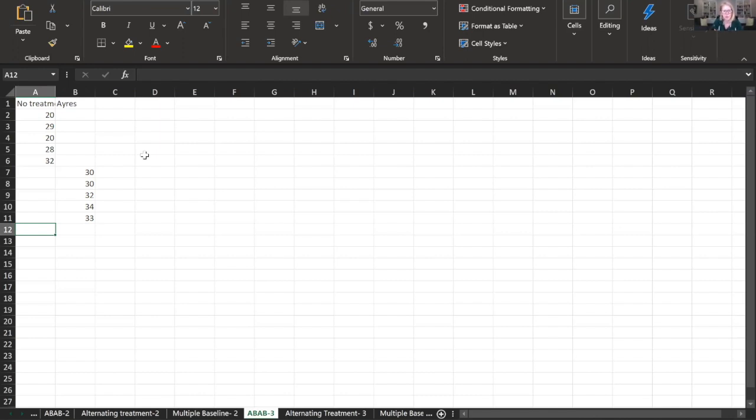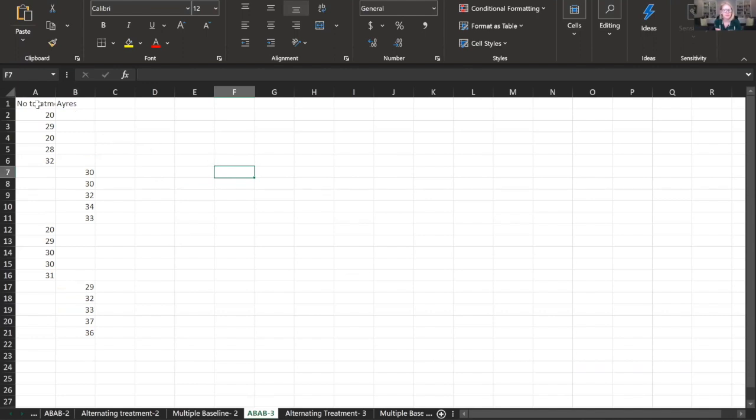We'll get 20, 29, 30, 30, and 31. Okay, and then one more time for the Ayers. We'll do 29, 32, 33, 37, and 36. Okay, and that is all of our data for this graph.